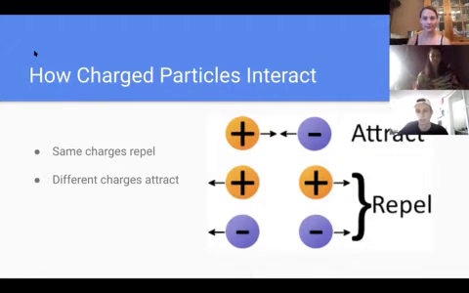And because all these charged particles have different charges, they can interact with each other. And as you can see on the screen here, if two charges are different, so if one's a positive and one's a negative, then they will attract each other and come together. But if the two charges are the same, such as two positive or two negative, they'll repel and they'll go away from each other.